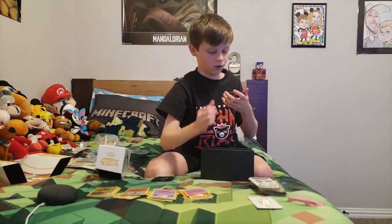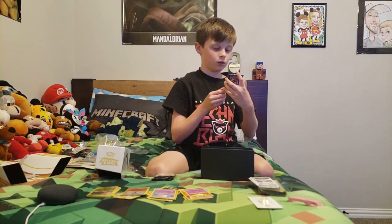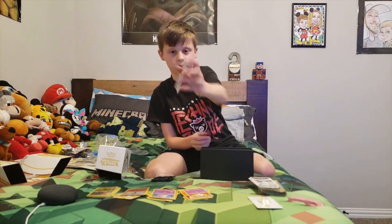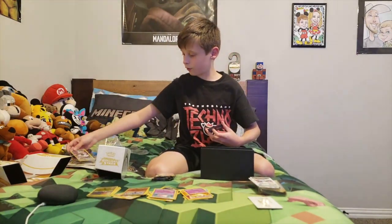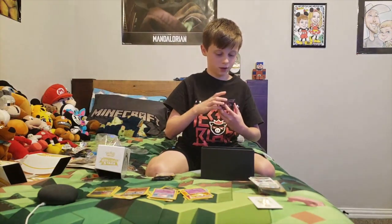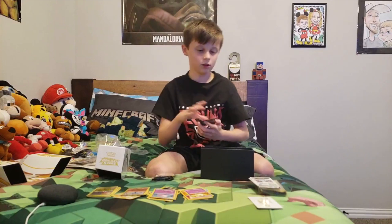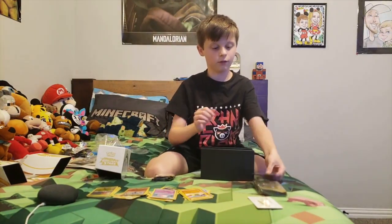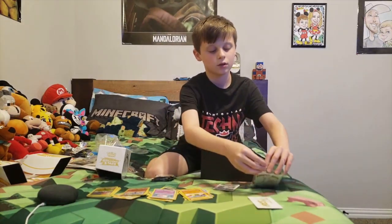And then we've got a Roll. This is a great artwork. We got an Oranguru. It's like a holo. Right there. That's a good card. Put it right here for now. And then we got a non-holo Wormadam. So we'll put that right there. And we'll get another sleeve and sleeve up that one. Because that one, I like the artwork on that. So we'll sleeve that up.